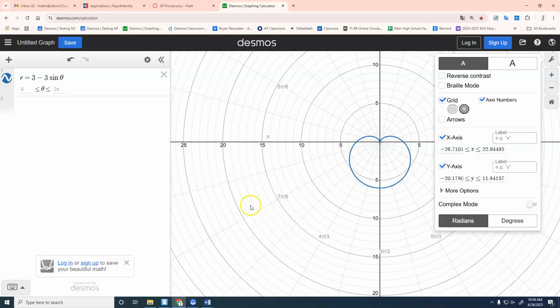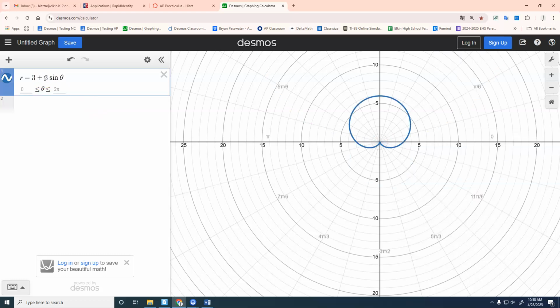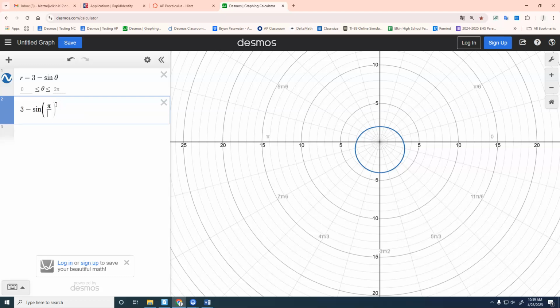What did I do? All my points are wrong. Did I put a plus? No. I bet I left that off. Here's what I think I did: I was supposed to get 2.5, and I left it off. That's what happened. I left that 3 off whenever I was doing this in my table.